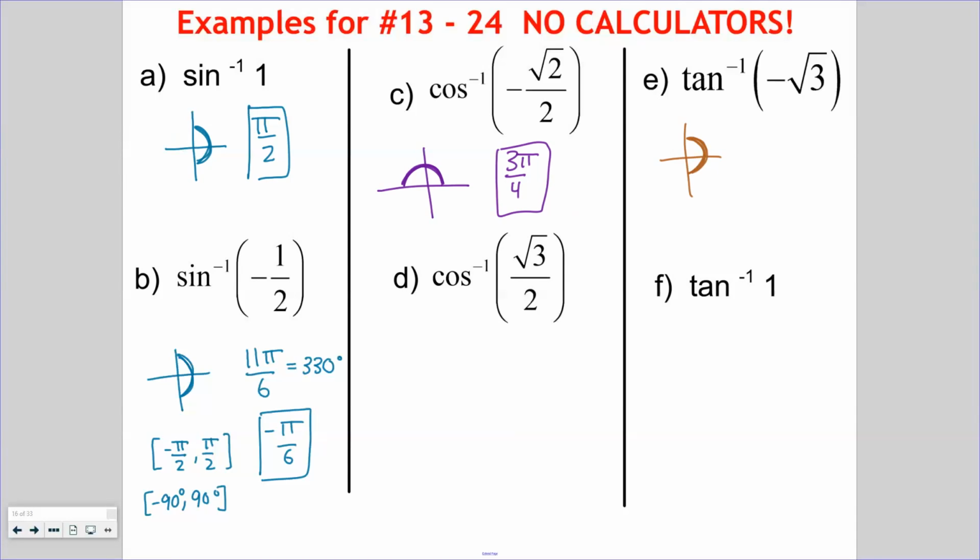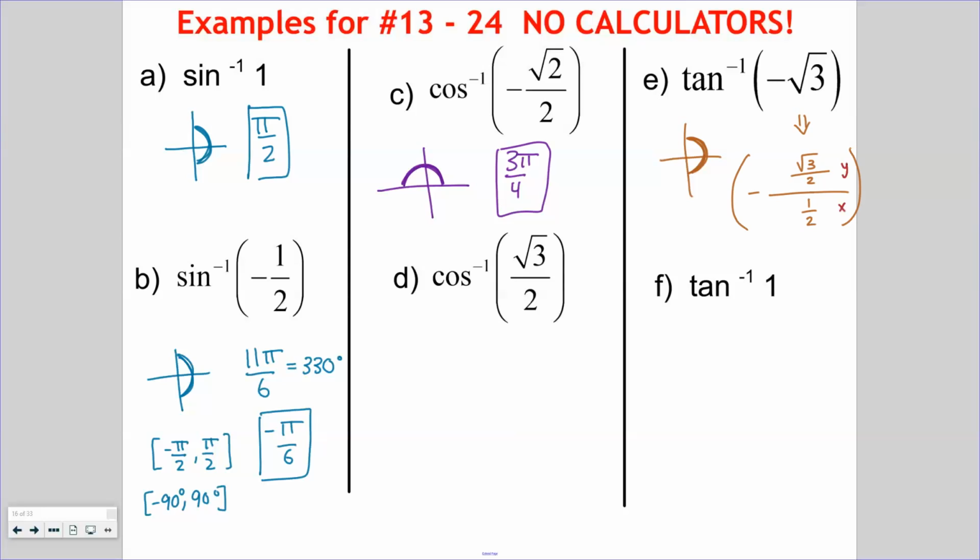There is one problem, maybe more than one, but the square root of 3 by itself does not show up on our unit circle, right? So I'm going to express negative square root of 3 as something else, as side lengths that we would see on our unit circle. Negative square root of 3 unsimplified looks like this, using values from our unit circle. Negative square root of 3 is the same thing as saying the square root of 3 over 2 over 1/2, where one of those values is positive and one is negative. That's unsimplified, right? You would never leave a final answer like that, but I'm going to unsimplify it to hopefully make it easier for us to see what angle we're looking for here.